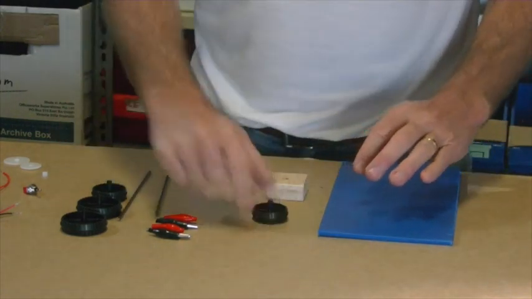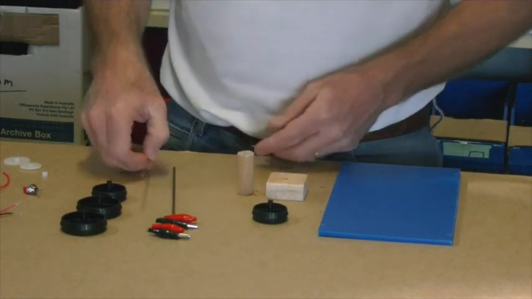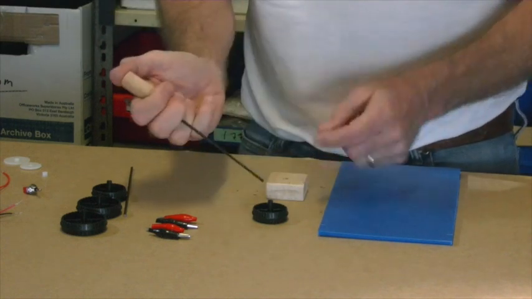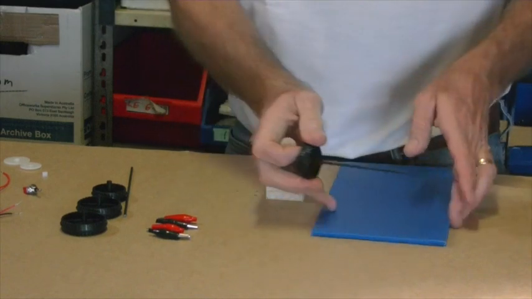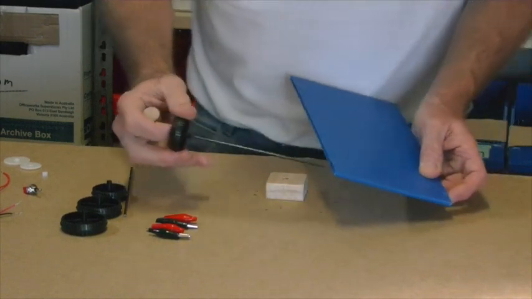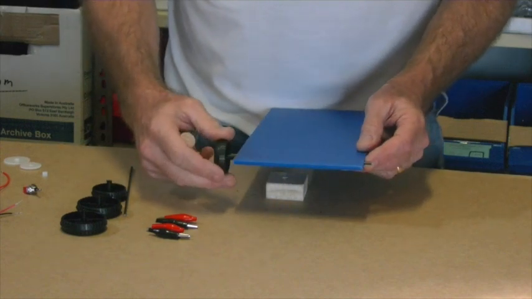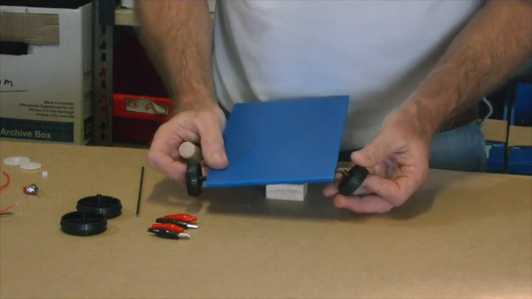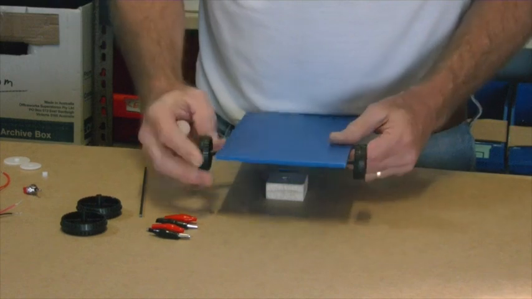Now we're going to use our block set to help put the wheels together. We pick up the short axle for the front wheels, put the block on the end so we don't hurt our fingers, push it onto a wheel, then slide the wheel through the core flute chassis, twist it to the other side, and place the other small wheel on this side. There's our front wheels done.